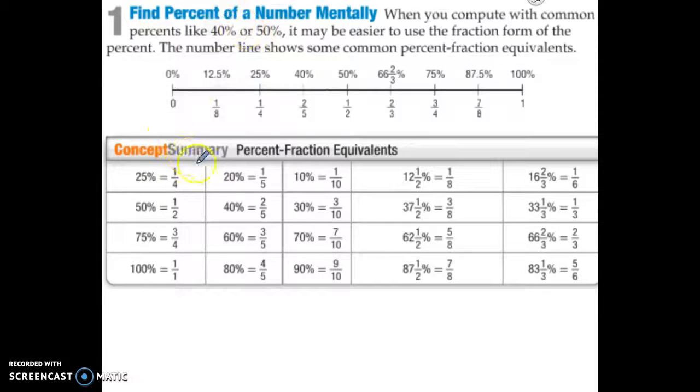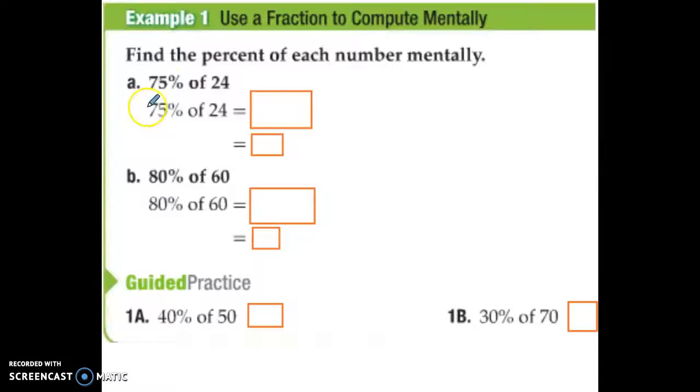It's 25% and 10%. If it's not a pretty number, 33% is not a bad one to work with. 33 repeating percent is 1/3. You just got to divide by 3. There's other ones that work well, but the more common ones, these are the ones we like to use for mental math. Alright, so let's see what we can do.